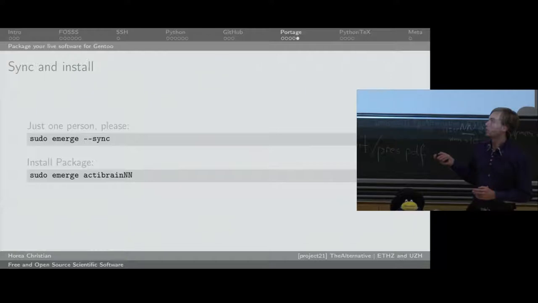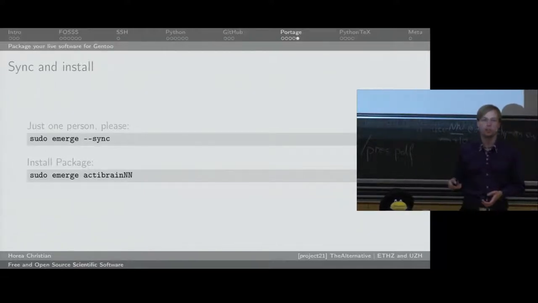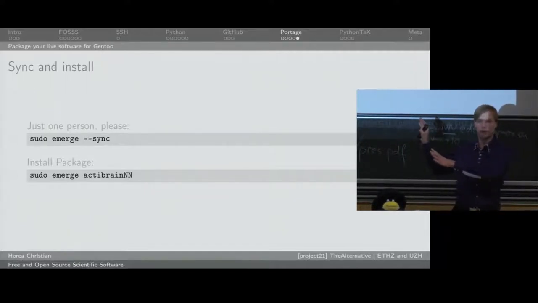So this would have been the emerge command, yeah? Please don't run this, because all of the software which you have actually packaged, which I'm sure would have worked, is not pulled by my overlay. But we have at least one example of the software which is inside it, and which is already installed. Just remember, the step from where you left off with the package you wrote to this software actually being installed would have been just two commands.